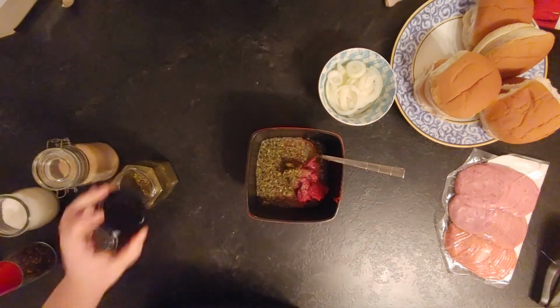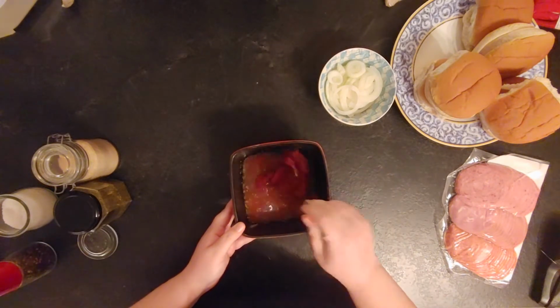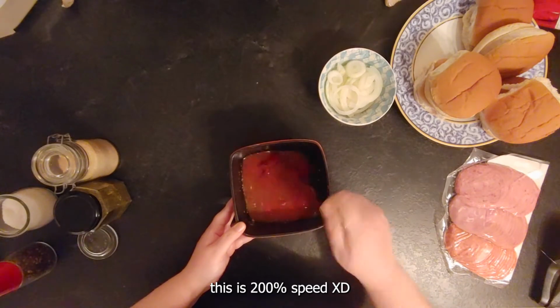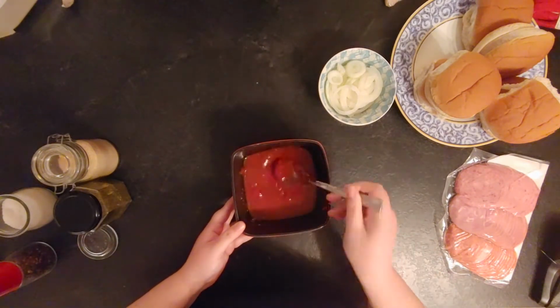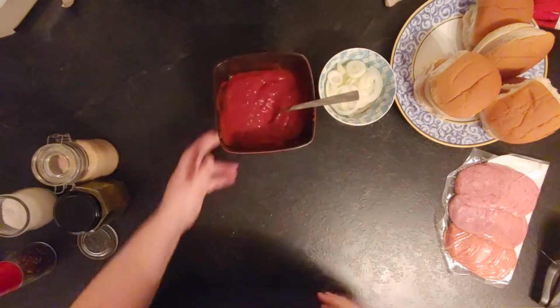You mix it. It's going to take a while to mix, so be aware that it may splash if you try to mix it too fast. You need to slowly incorporate the water into the tomato paste, and once everything is smooth and you don't see any more chunks of tomato paste, it is ready to serve.